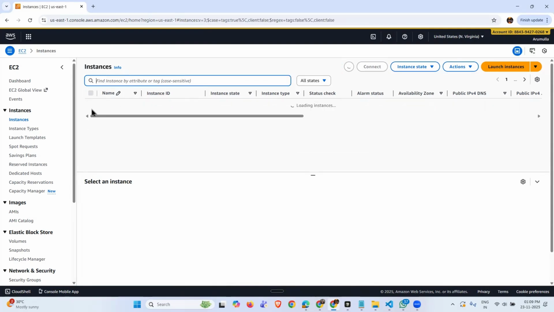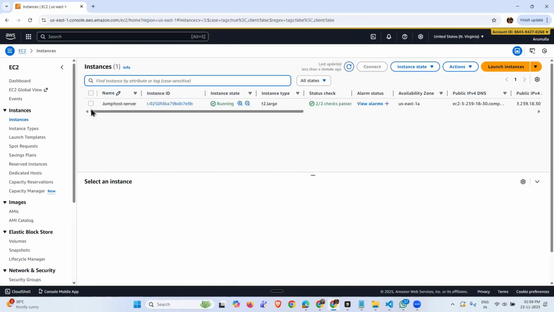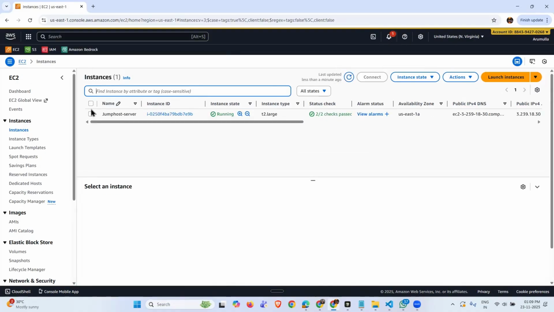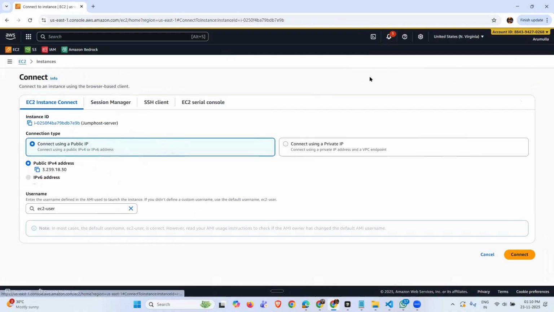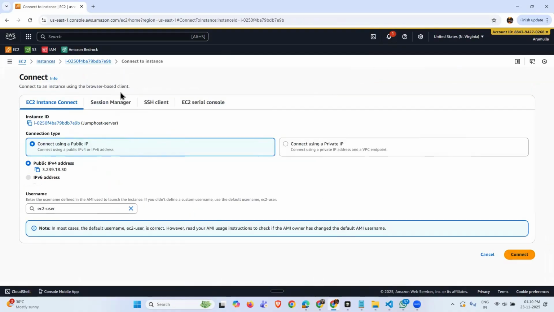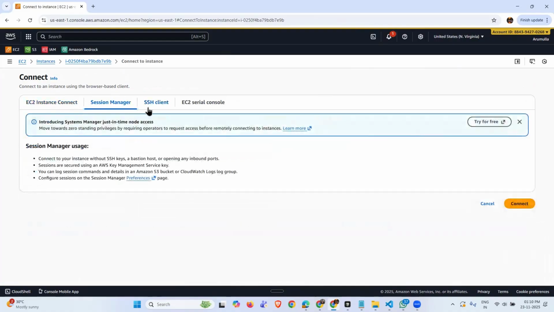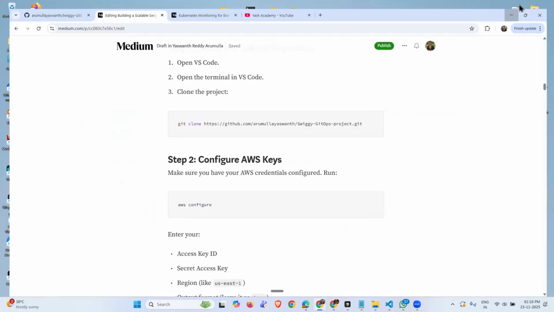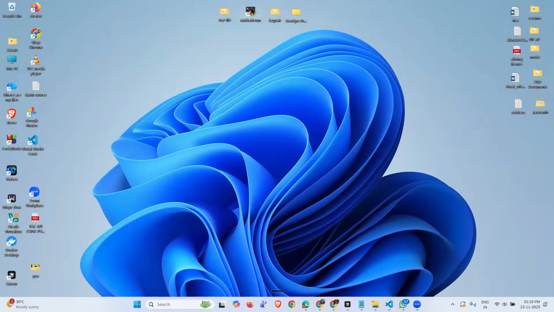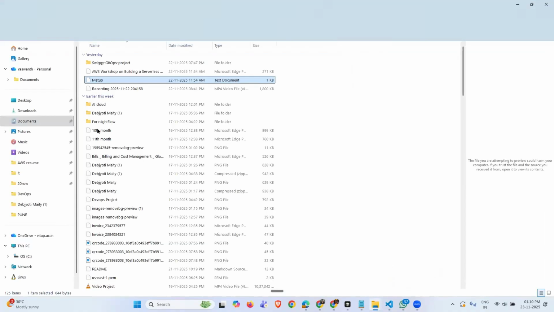Yeah, this one. If you want to connect directly in the browser, you can connect here, but I want to connect outside AWS in MobaXterm. That's why I'm copying this one. I'm opening my MobaXterm. I want to check where my key pair is.